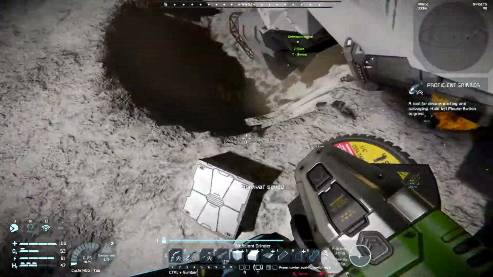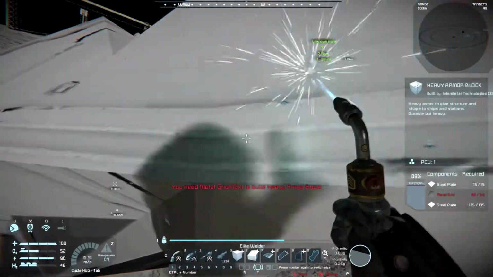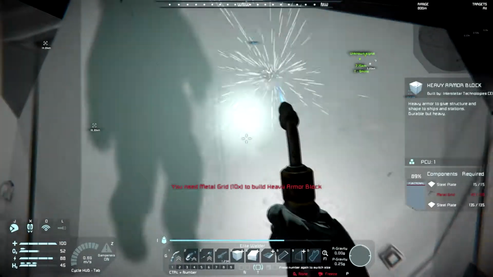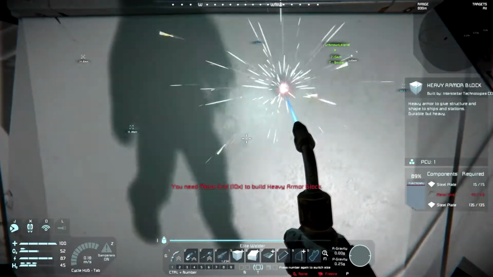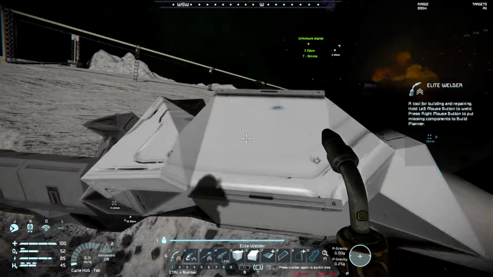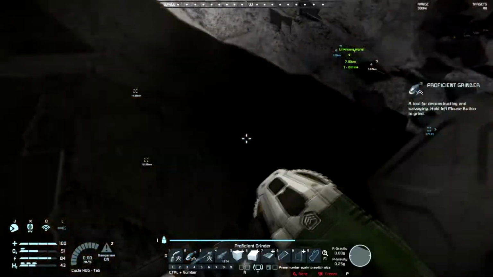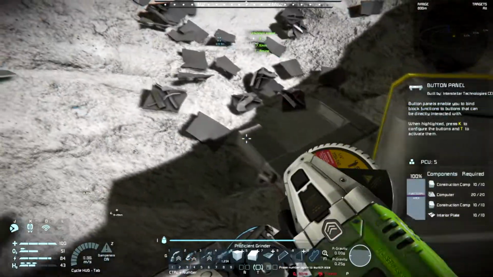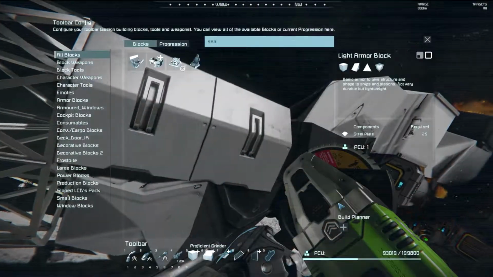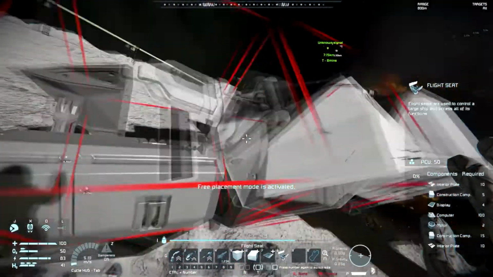I guess we could throw a chair on it. Yeah, I don't care. Come here, you. I'm just trying to find a flat surface that we can put a control system on. And we will grind that down. All sorts of debris over here. Alright. Let's grab the old pilot seat here.